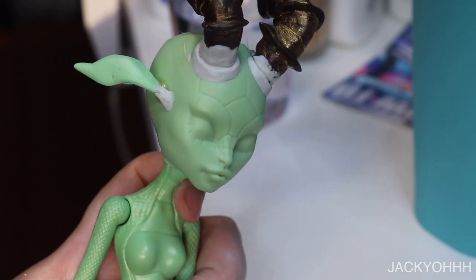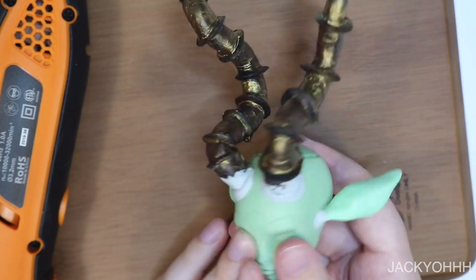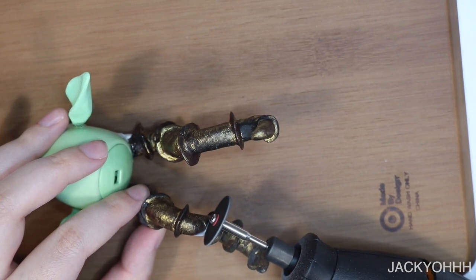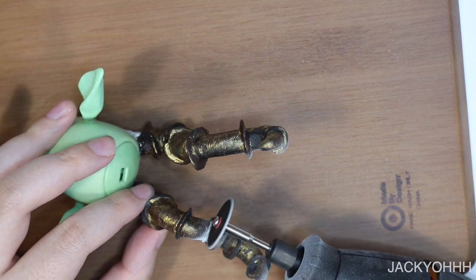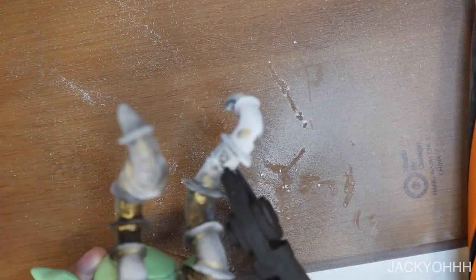At this point, I showed my husband her horns and everything, and he was like, they're kind of freakishly big. And I was like, they kind of are. I don't disagree with you. So I took my Dremel and I cut them down. In case you're wondering, the epoxy glue definitely did not hold them through this. I had to re-glue them back on because they popped off. Just bad decisions. Me and my bad decisions.